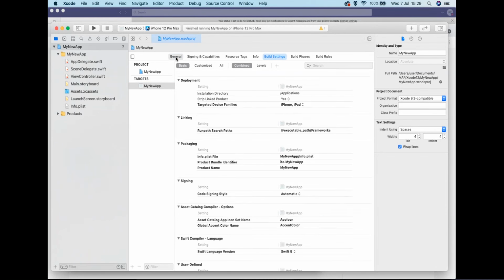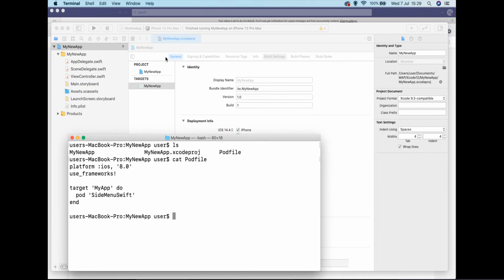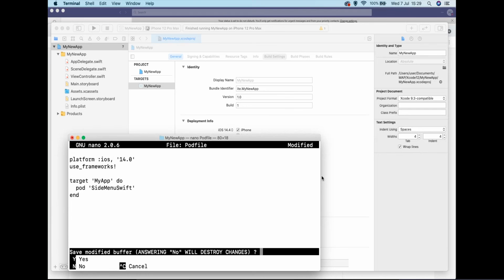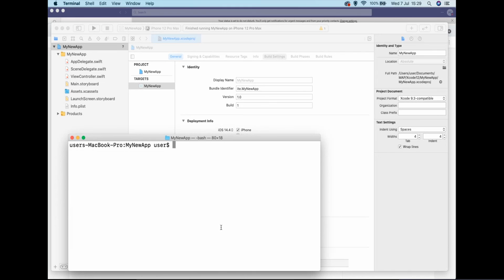Where is it? 14.4. So I think we need to change this also. So I need to change the platform to 14. Okay, so same thing, Control X, save. Okay, so now I have this pod file created inside my project.